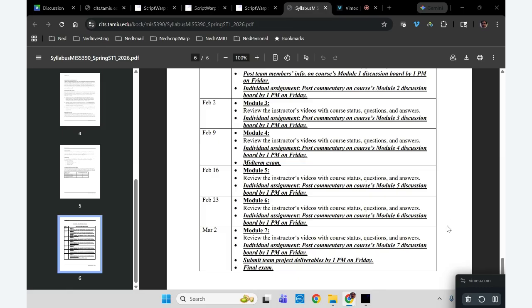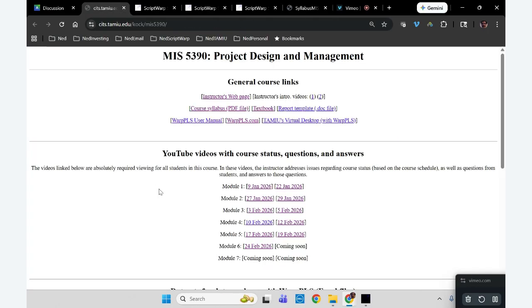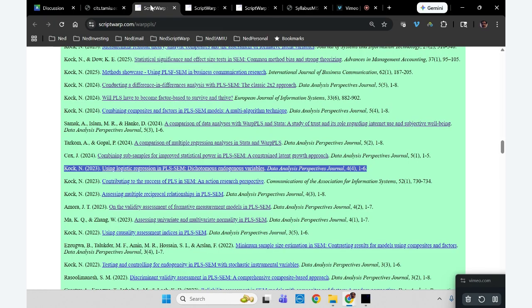Today I want to mention a few papers that are linked on warppls.com, that website. You can get to that website by clicking here, warppls.com. One of the articles that I wanted to highlight is this one, using logistic regression in PLS-SEM.